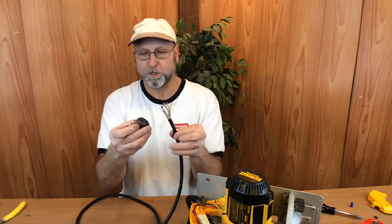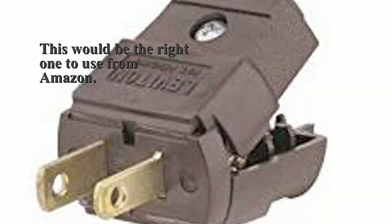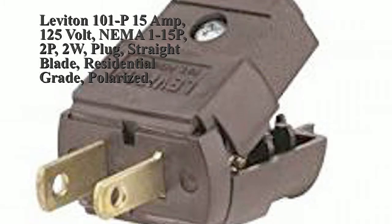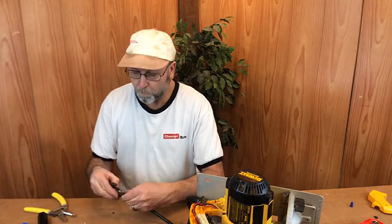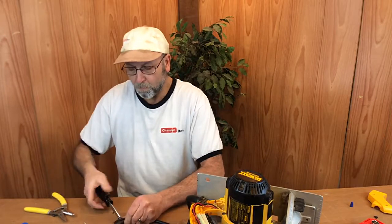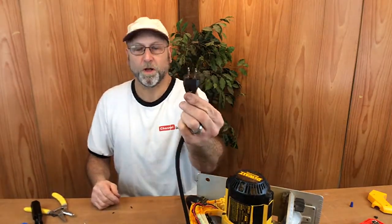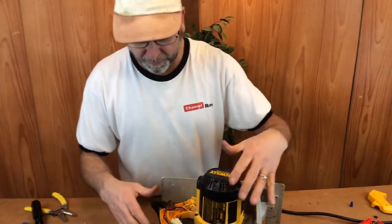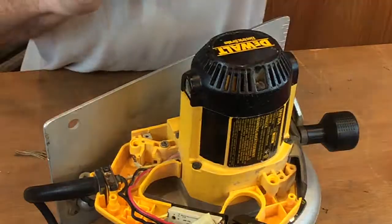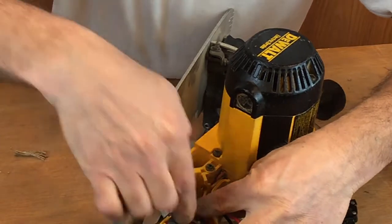So let's go ahead and put the new end on. Okay, there's our new plug. Now what we can do is put the saw back together, just kind of reverse the process. Don't forget to put that wire nut back on that we took off to check the cable on the neutral.